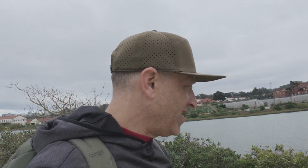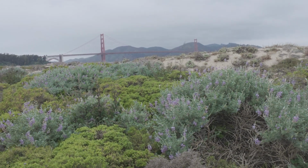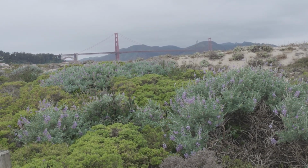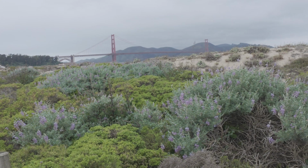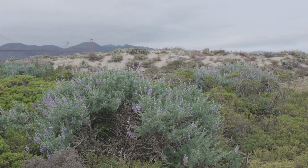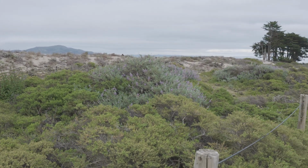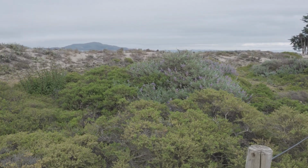Here with all the natural resources, with water, to raise cattle. I mean, there's plenty of ways for people to survive, and they just basically lived off the land and figured out a system that worked for their survival. So one thing interesting about San Francisco, a lot of people call it San Francisco, because this was all dunes, outside lands was all sand dunes that actually became a city. So it's quite interesting to think that this is now an ecosystem, it was all sand, and now it's transformed to be the city of San Francisco.